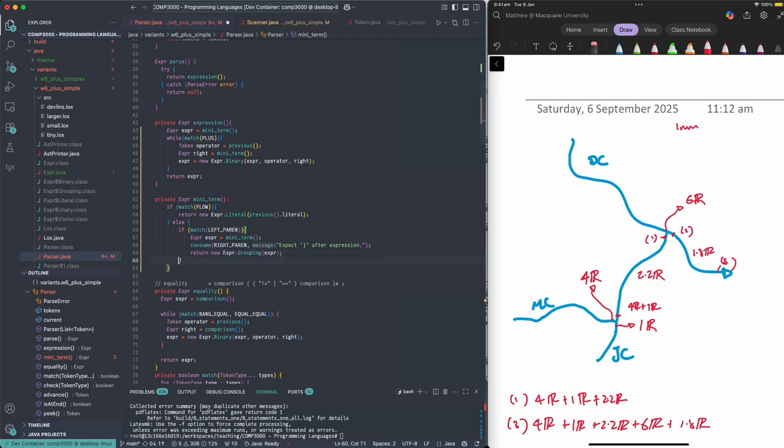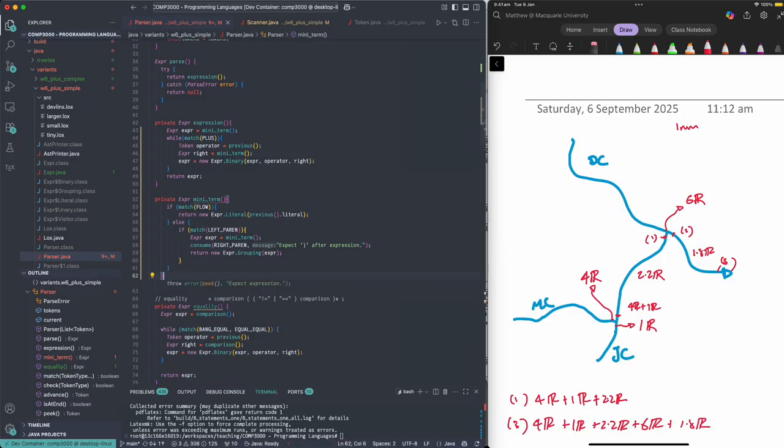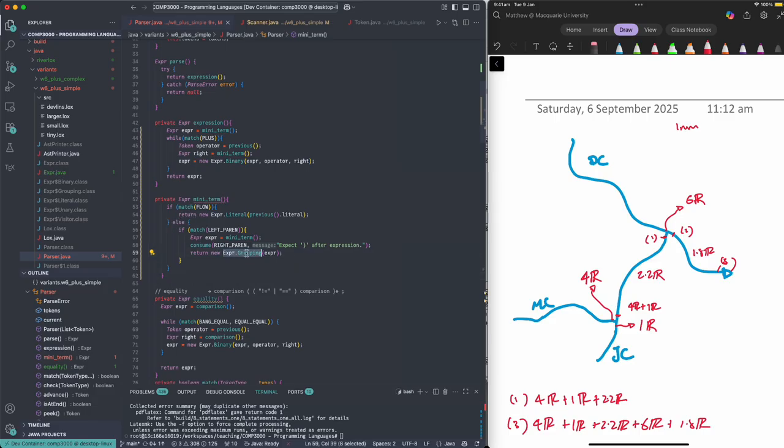Now, I'm using some of the AST nodes that have been defined in the AST node section. So I would want to double check that the suggestion my IDE just gave me, that expression.grouping is a thing, and that expression.literal is a thing, and that expression.binary is a thing. But they are. I'm going to have to generate them, but they are.